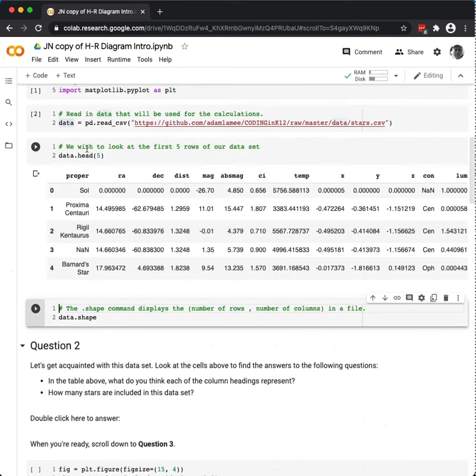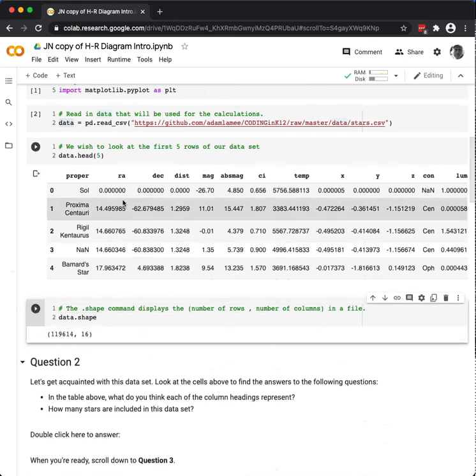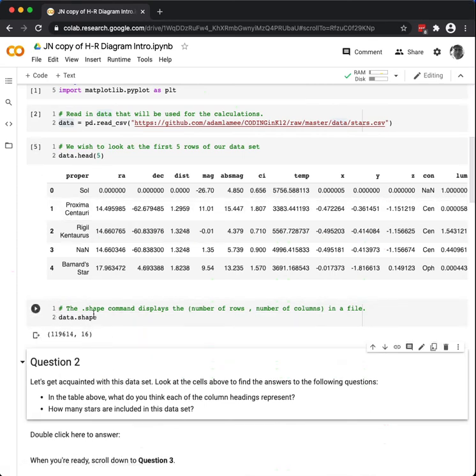And every time you want to rerun it, you can hit shift enter or hit the plus button. And by the way, the last line that was run will have whatever the number is in the square brackets there, so that's five. That's the last thing you ran. So when I hit play here, that is now a six. And data.shape is a way of asking how many rows, how many columns. So it's always row major order. So there's 119,614 rows. That's how many stars there are in our data set. And there's 16 individual columns, so that's 16 pieces of information potentially about each star.